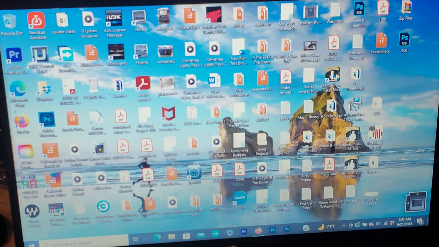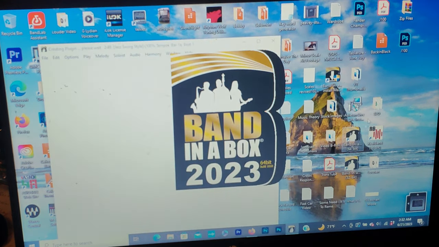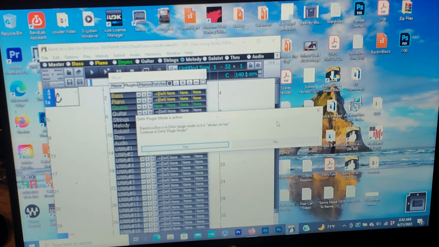So recently I got Band in a Box. And what Band in a Box is, it's a software that you can use to make backing tracks to either practice with or even to have a rough draft, per se, of a song that you might be working the kinks out of. And maybe you just need a working demo to iron out some of the rough edges. I've looked around, and I haven't seen all that many really good demos on how to get started.